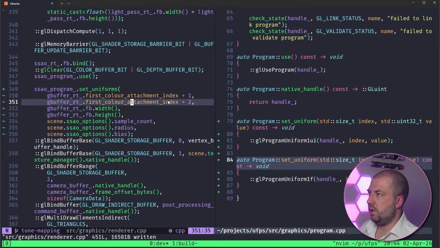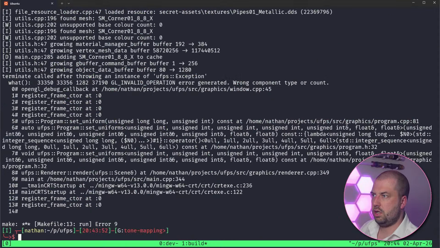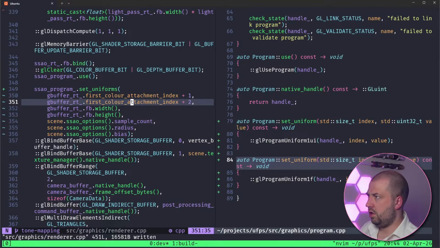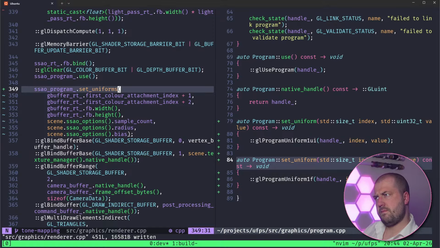What doesn't make sense is why it don't work. What am I accidentally casting?